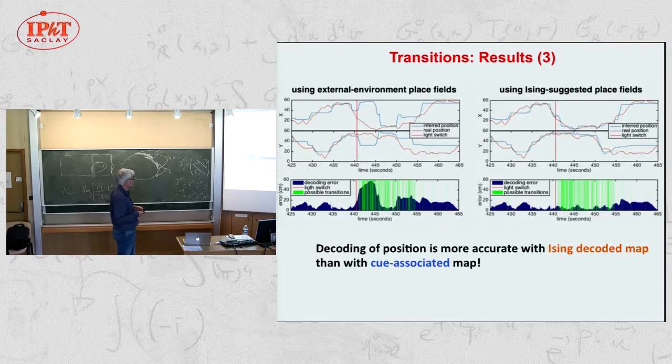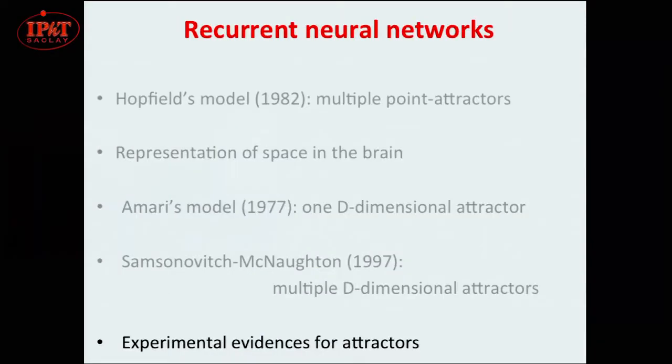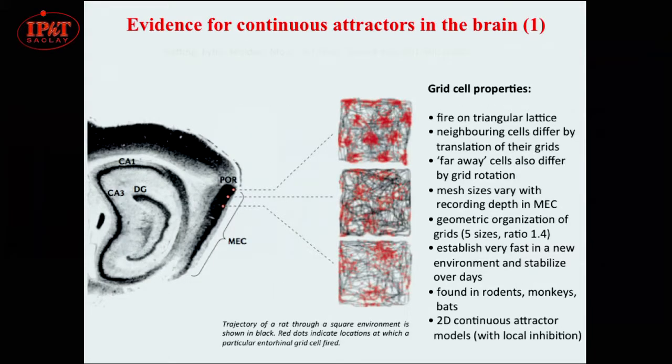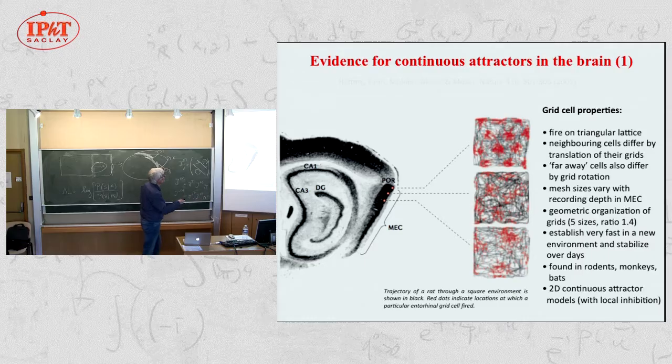And there was a major progress in 2005 by the Moses and Moses, in this paper. Oh my God, you can't read anything, 2005. So the idea was the following. Here is the hippocampus in the rat brain. You can see the shape of the hippocampus, where you find place cells. Now, anatomically, if you look at which part of the brain is sending information onto the hippocampus, you find many different regions, but one is called the medial entorhinal cortex, which is this part here.